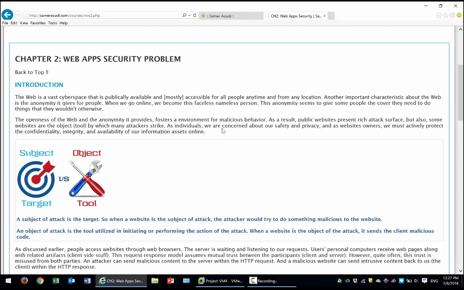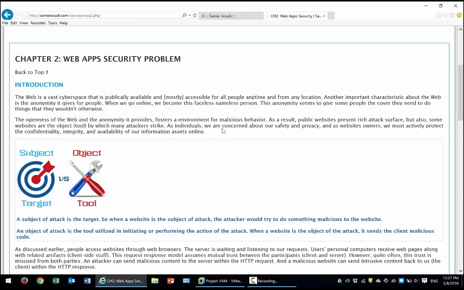Your conventional security tools and methods are not going to protect your web application. So you can say, I have a firewall and IDS or IPS. That's not going to work because simply your firewall is configured to allow web traffic, whether through port 80 on HTTP or 443 HTTPS.